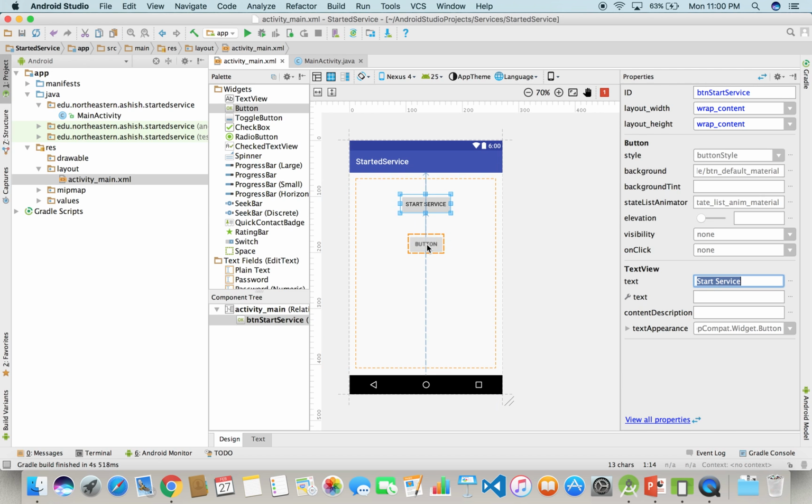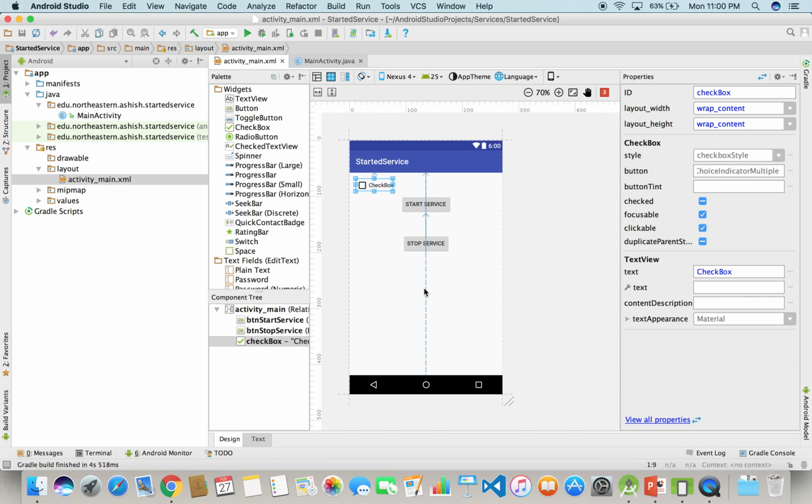We'll have another button and we'll call this btn_stop_service. Okay, we'll put a checkbox also here and we'll see what we are going to do with it. So we have a start service and a stop service.